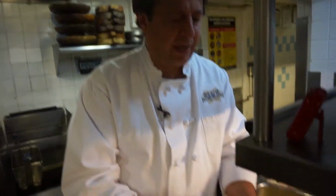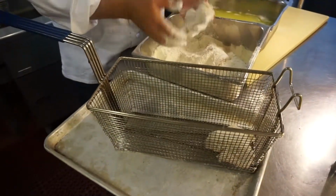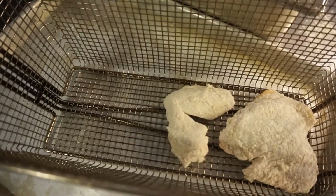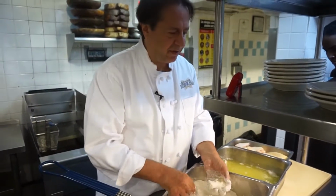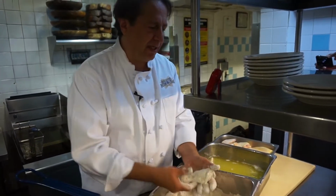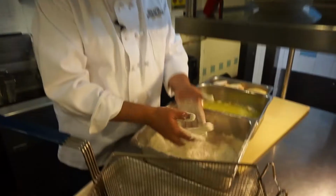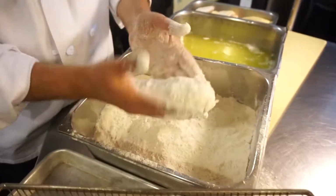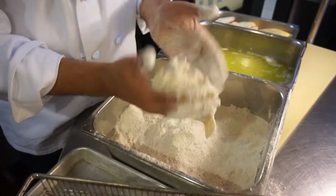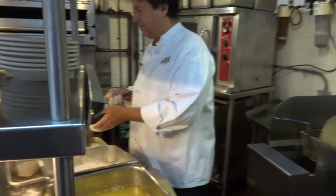Okay. So then we're going to very gently move the chicken between our hands until we remove the excess flour. Lay it in the basket gently, and it's really important to remove all the excess flour, otherwise the flour goes off into your fry oil, and then you get a burnt taste in your fried chicken. So we want to make sure the skin is all spread properly and everything is evenly coated. Take the breast out, and you can see the skin is still laying on top of the breast. Make sure we take off any excess, and we'll lay those pieces in. And then right from here, we'll move right to the fryer.